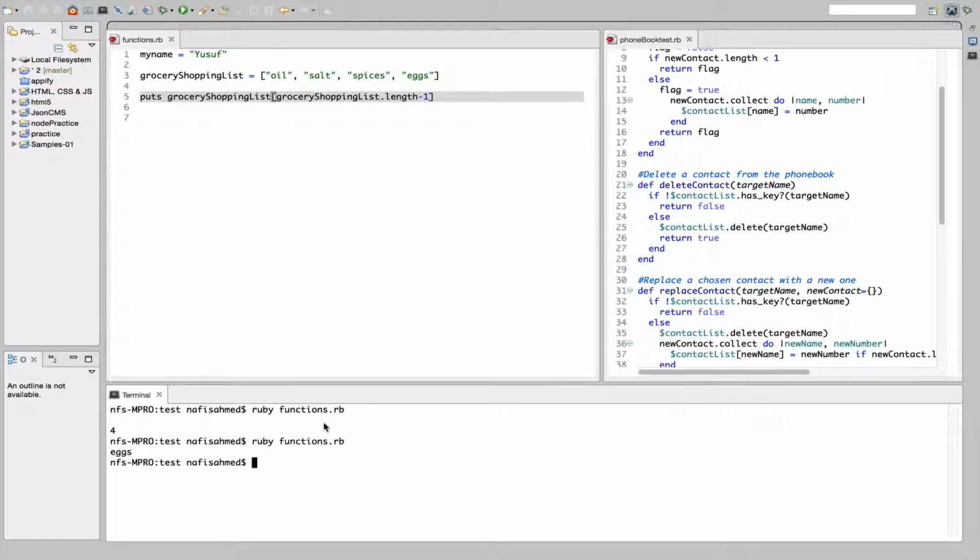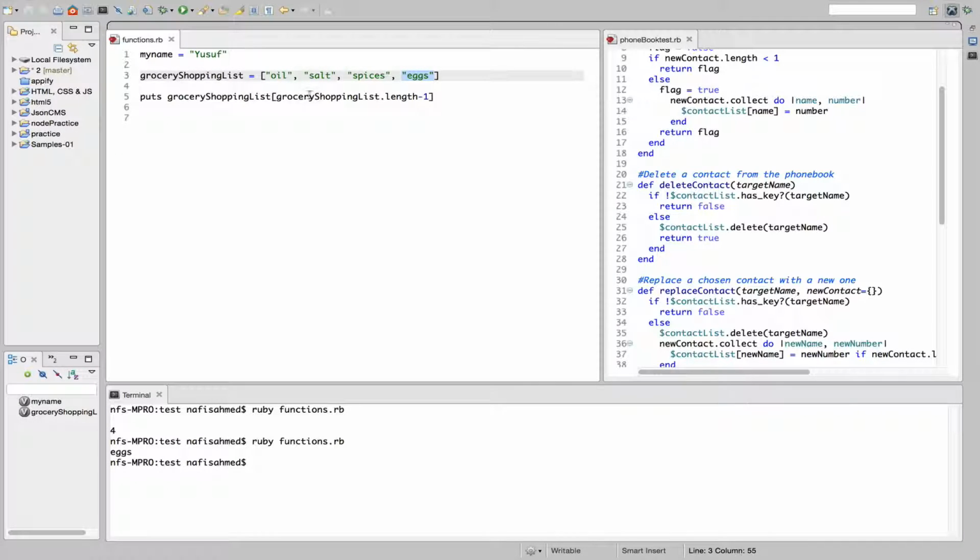and let's say we save this and run it, then you see that it's showing X, which means the last element. We're telling the compiler to give us the length of the array. So it gives us 4 in this place, and when we subtract 1 from 4, we get 3, and this portion will have the integer value of 3, and hence it's actually accessing the last element.